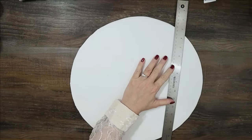You can do as many pages as you want. You can make a huge reindeer, but we're just going with this size so he fits on my little cookie sheets. And the first thing I do is I cut him out. I'm going to go ahead and check to make sure he fits. And then I'm going to cut the edges off of the two pans. I am working with the two pans here, not one.